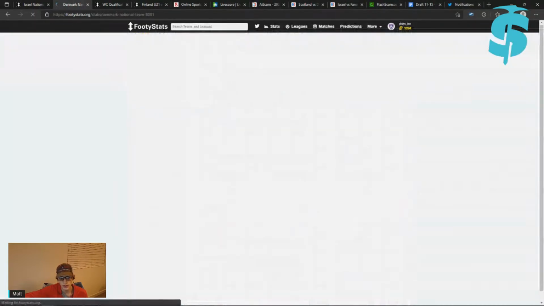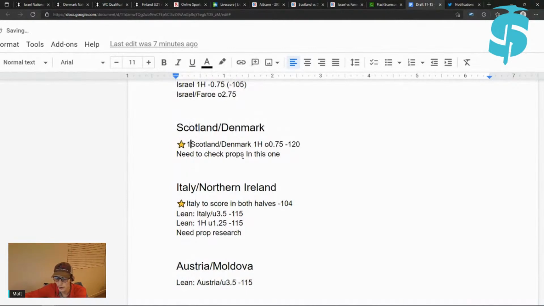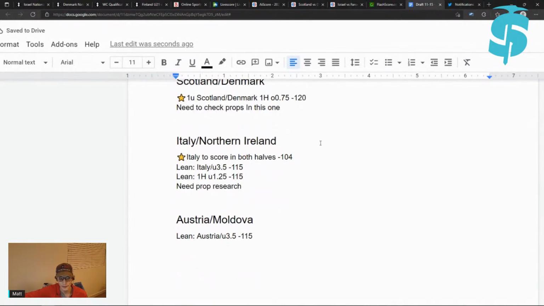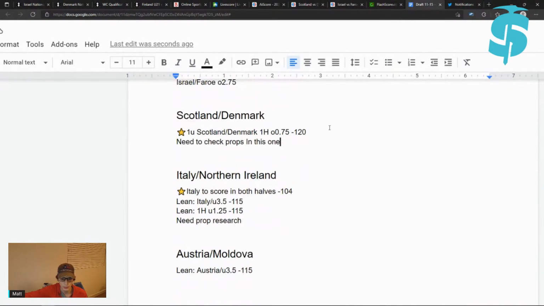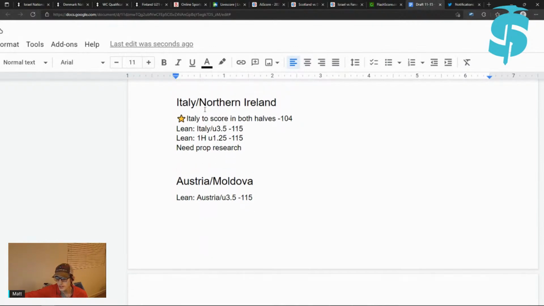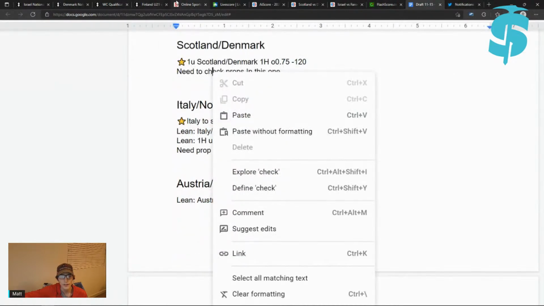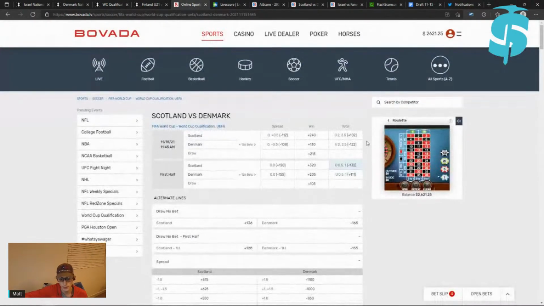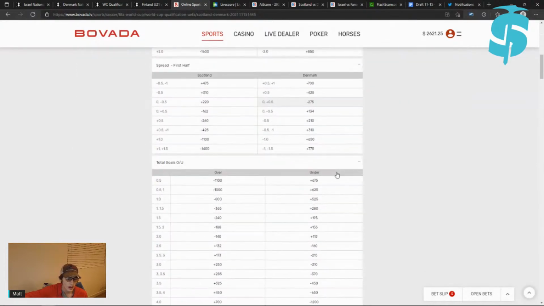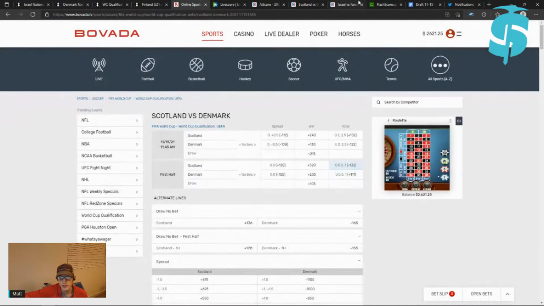I definitely think we're going to see a goal in the first half. I will definitely be playing this. I'm going to put it at 1 unit for now. We may add something. I'm not really loving any card or corner props for this. I think we're just going to keep it simple. 1 unit on that first half, over 0.75. And we'll see. I'll definitely be watching that game tomorrow. If Scotland's coming out hot and heavy, there's definitely value on goals in this game. It's at 2.25. If Scotland scores, I expect Denmark to respond absolutely. So we will see. That's an interesting look.